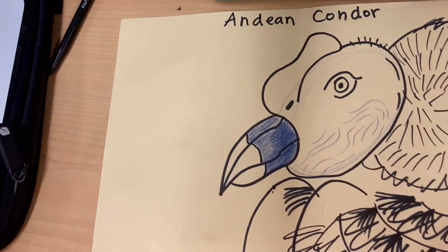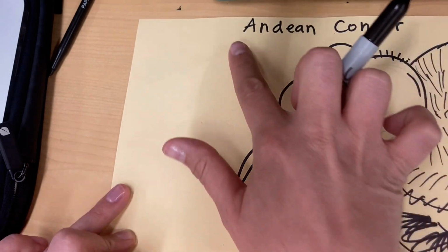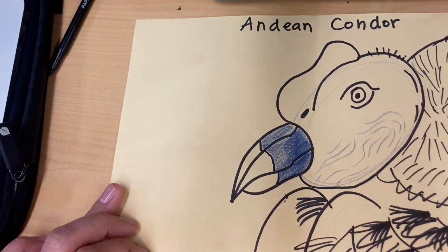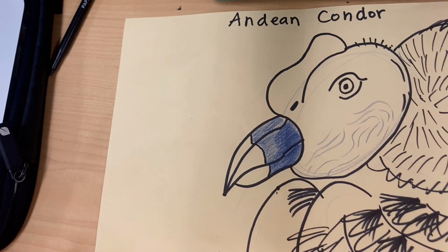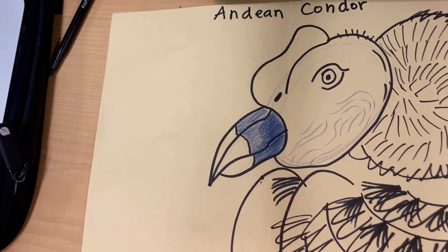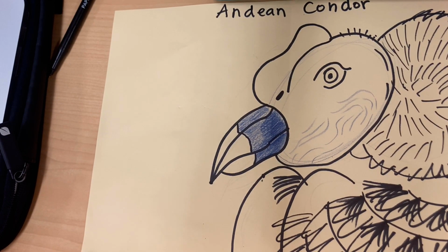All right, that is the basics of the Andean condor. That is the name of the Ecuadorian national bird. Kind of looks like a mix of a turkey and a bald eagle. I'm going to check back with you guys in a minute and show you how it looks when it's done after I've added all my colors.